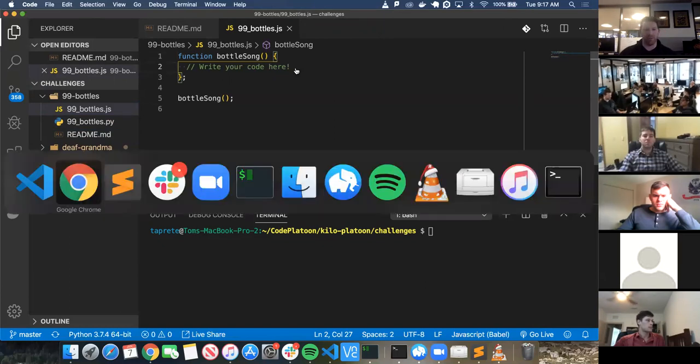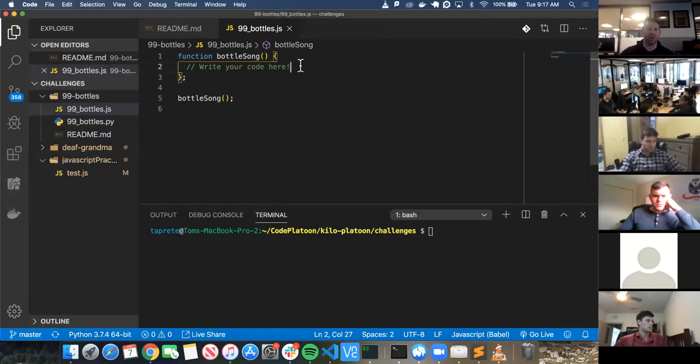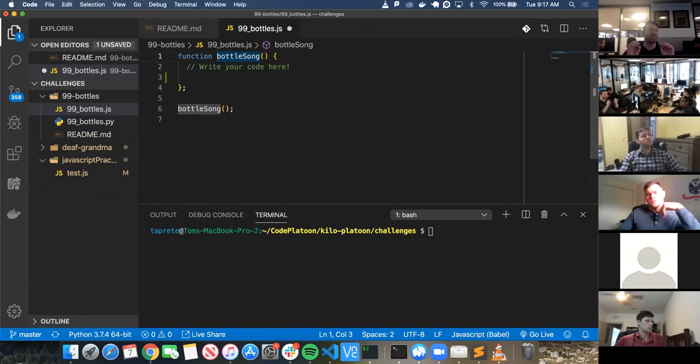So the objective of 99 bottles is to write a song, or essentially write the 99 bottle song. So what's the first thing? In this specific scenario, I want to be able to accept a number parameter of all the 99 bottles. I can type in 1,000 bottles and it'll list the 99 bottle song from 1,000 down. What's the first thing I need to do? You have to install the npm package, npm i, for the variable.